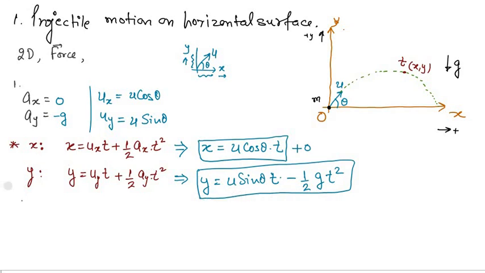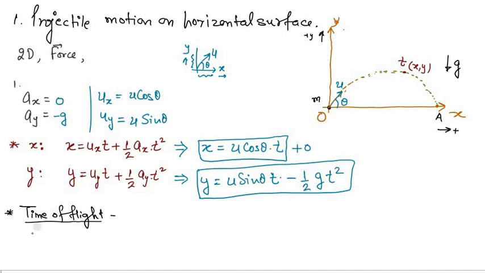Now I wish to define some of the parameters that are usually defined in this type of motion. So first is your time of flight. Time of flight is defined as the time taken by the particle, let's say this is O and this is A, to travel from its initial position to its final position, from here to here. So from O to A via this curved path, this is the time taken.